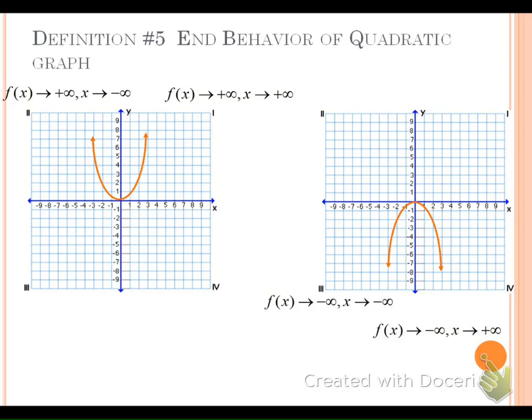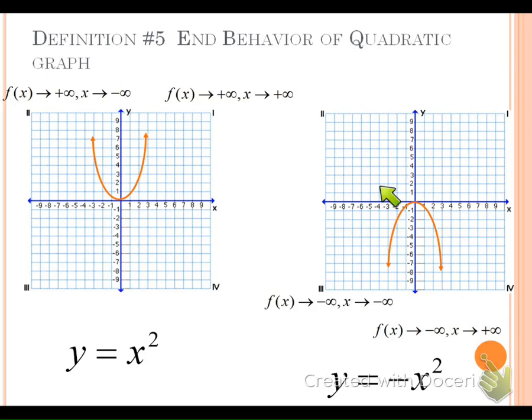And that happens when y equals x squared. You can see the one on the left is the equation y equals x squared. We know that that's a parabola opening up, so your end behavior in both the positive and the negative direction will approach infinity because it keeps getting bigger and bigger.